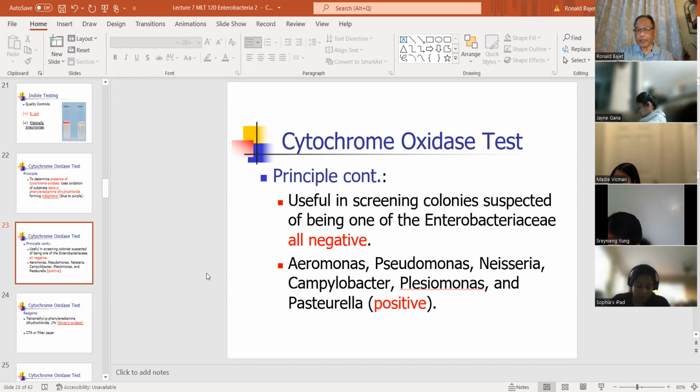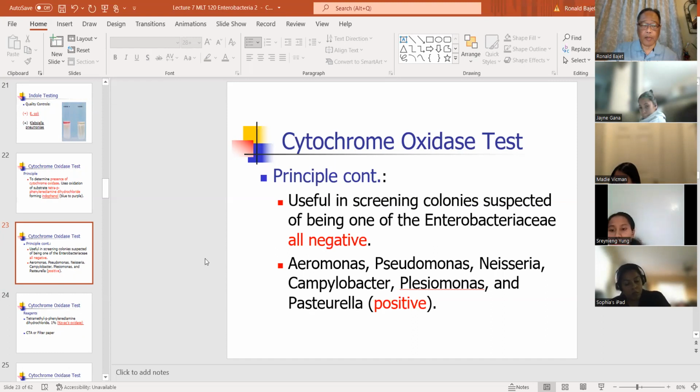And the organisms we're going to be studying coming up that are oxidase positive are like Aeromonas, Pseudomonas. Now, anything that has a monas at the end of it, like Aeromonas, Pseudomonas, Plesiomonas, those are called the monads. The monads are oxidase positive, and they have polar flagella. Okay, Neisseria. So the flagella characteristic doesn't apply to Neisseria because Neisseria is not motile, but Neisseria is oxidase positive, Campylobacter is oxidase positive, and Pasteurella. We're going to get into Pasteurella pretty soon with the aerobic GNRs. But all of these organisms, the monads, the Aeromonas, Plesiomonas, Pseudomonas, they're oxidase positive. These are oxidase positive organisms. But for Enterobacteriaceae, for your first gram-negative GNR exam, all are oxidase negative.